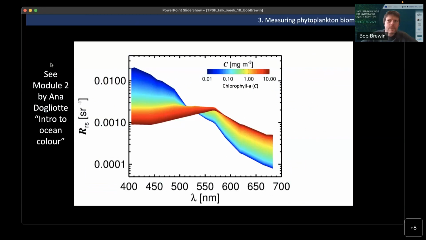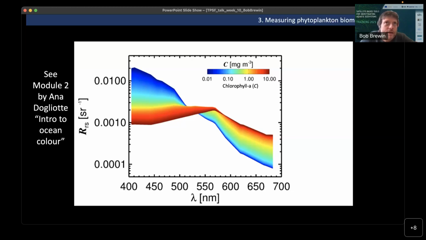Okay, so that's a little bit about how typically we measure phytoplankton chlorophyll A concentration at sea. Now, in terms of how we measure the chlorophyll concentration from space, I know some of this will touch on previous training modules like Module 2 here, which gave us an introduction to ocean colour. But how we do it from satellite is simply by looking at the reflected light from the ocean surface and then relating that to the chlorophyll A pigment.